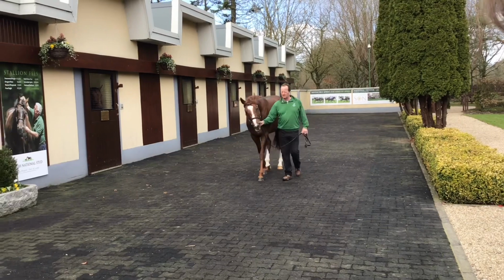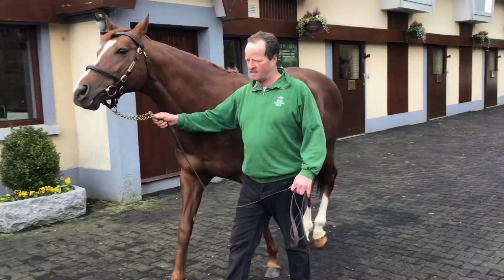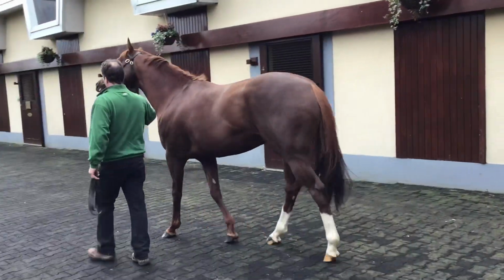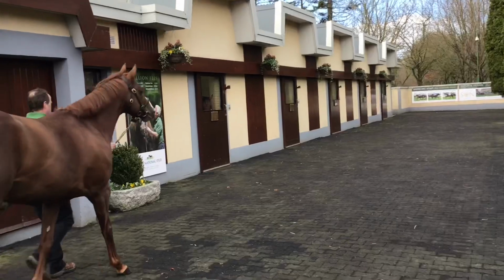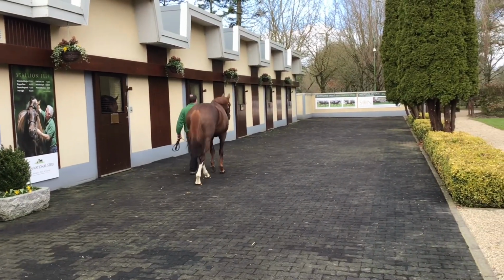So in his second season, we're just getting his foals born now. His first foals have been born, plenty in England, plenty in Ireland, so we've had 2 or 3 born on the farm here now, and very happy with them so far, and the ones that have been reported from other breeders are fantastic. I mean, he's such a good profile of a horse. He got a very good book of mares in his first year, and we're seeing the rewards of that. They're good-looking, good, strong horses that have done everything we needed them to do so far, and they look healthy. And they're out of good mares, which is part of the battle for him.